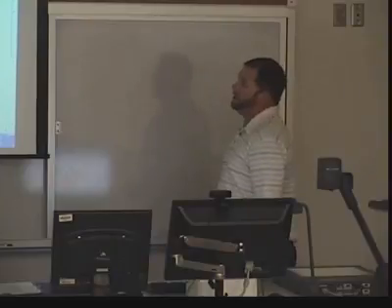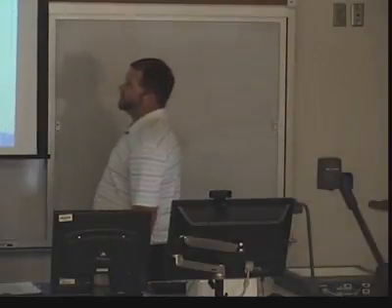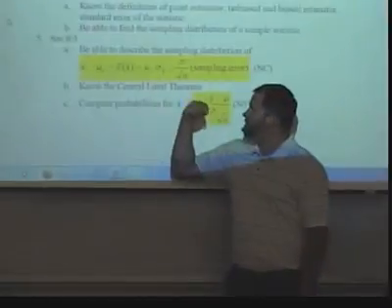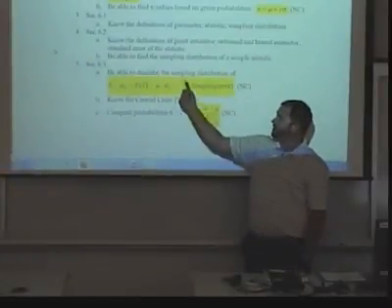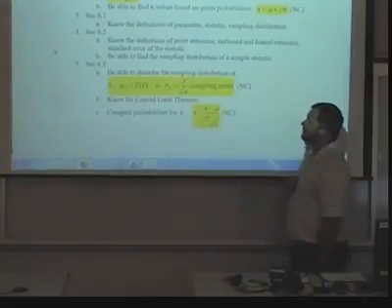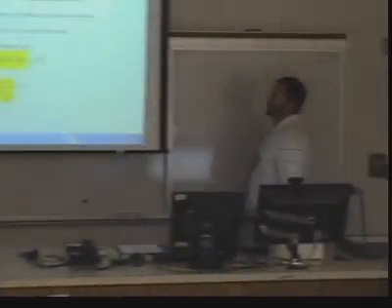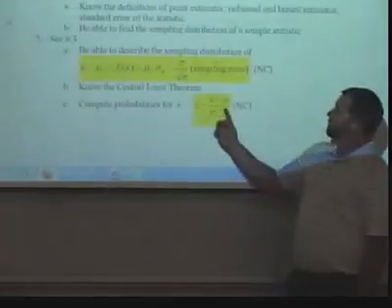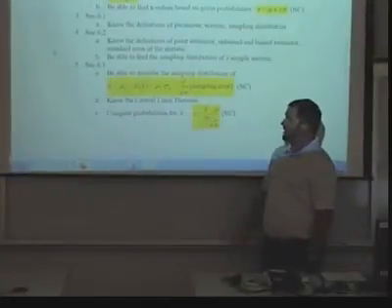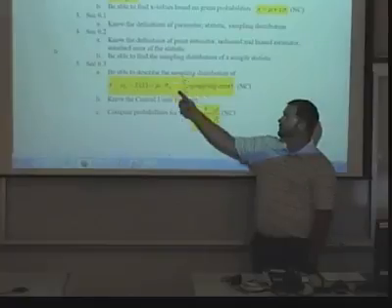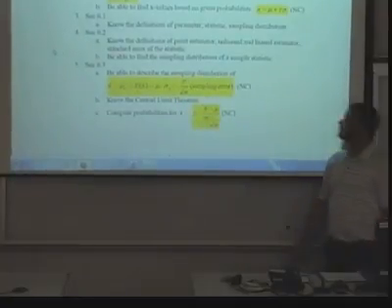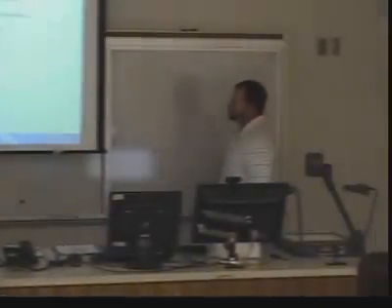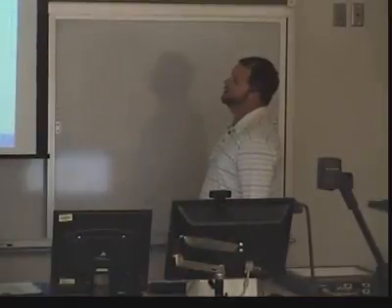And then 6.3, be able to describe the sampling distribution of, so here's where our sample mean is equal to our population mean, our sample standard deviation is equal to our population standard deviation divided by the square root of the sample size, or the square root of n. Right? And then it comes up with your x bar. So what they've done is instead of putting our sample standard deviation, they put what it's equal to in its place right here. Same thing. Formulas I'll give you on the formula sheet. All right?